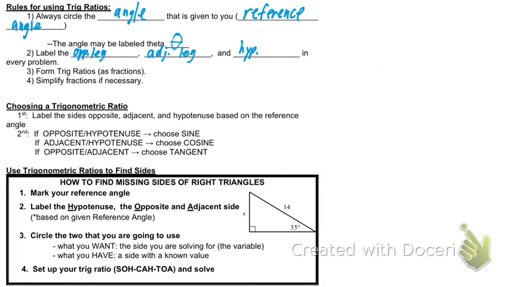Now, choosing a trigonometric ratio is going to be based upon, we're going to use that to try and find side lengths. Sometimes, for these right triangles, we don't have enough information to find side lengths by the Pythagorean theorem. We said we could use that Pythagorean theorem, a squared plus b squared equals c squared, to find the third side of a right triangle. If we know two, we can find the third.